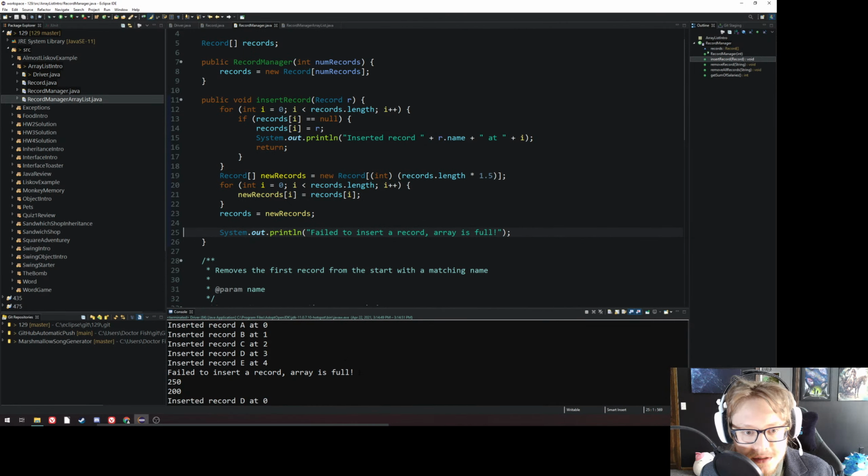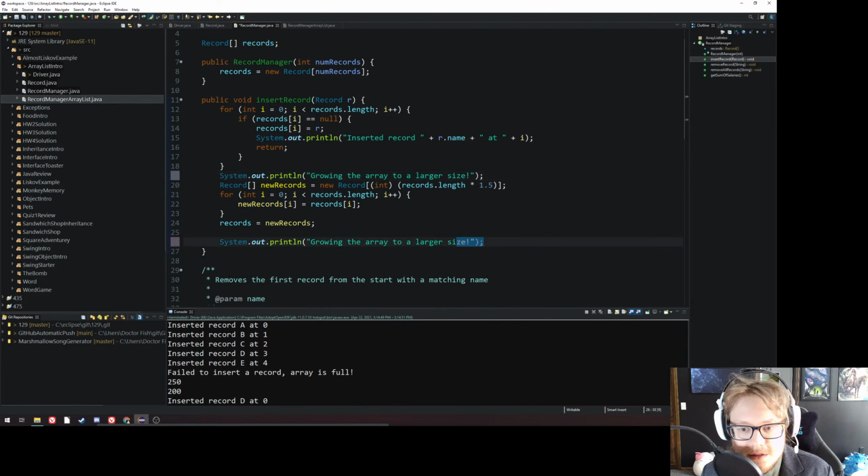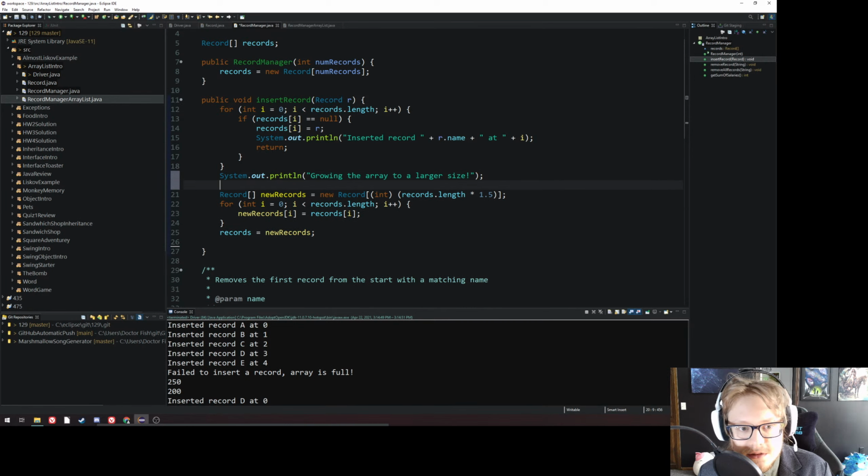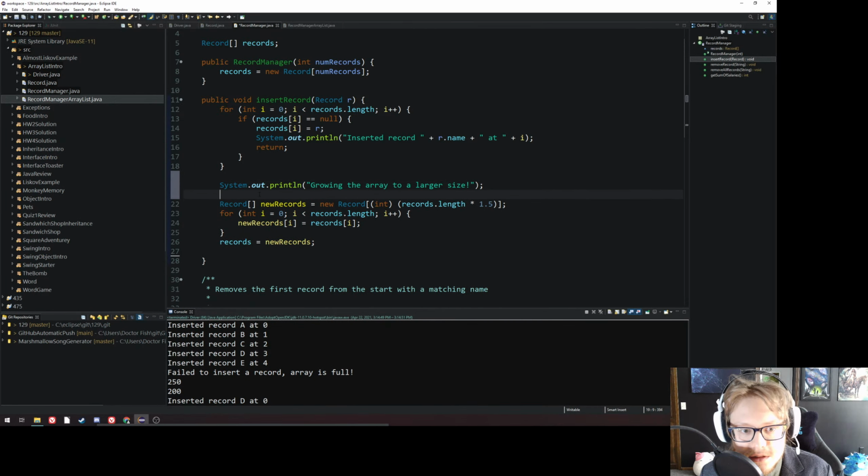I've got my failed to insert. This needs to change now to growing the array to a larger size. What happens there? And then I still haven't handled the problem of actually inserting the item that you wanted to insert.